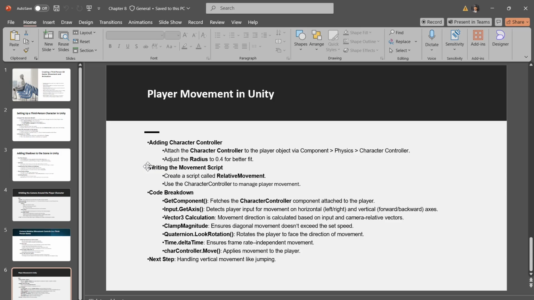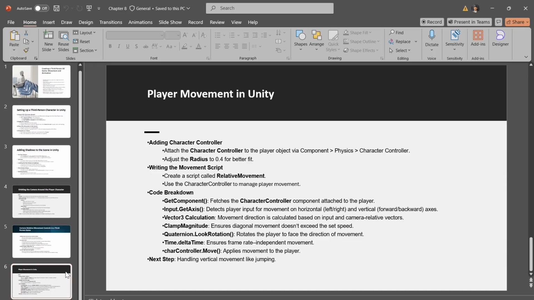Time.deltaTime ensures that the movement is smooth and frame rate independent. By understanding each part of this code, you can modify or extend the functionality as needed, such as adding jump. The next step would be handling vertical movement like jumping. We'll do that in the next session. That's all for today.